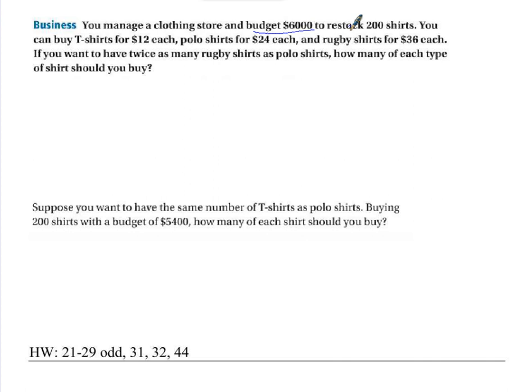Okay? This is systems of equations. We're not dealing with inequalities. We don't have to make a feasible region, but we do have to define variables and we do have to come up with a system. So, start with variables. What are the variables here? So, we have t-shirts, and we have polo shirts, and we have rugby shirts. And I'm guessing you want to use what for t-shirts? T and P, and that makes sense.